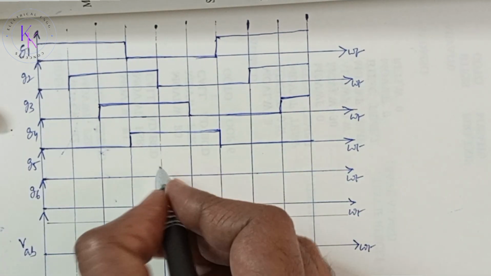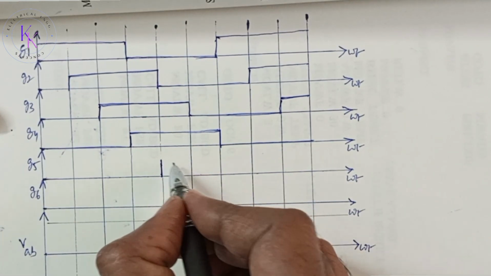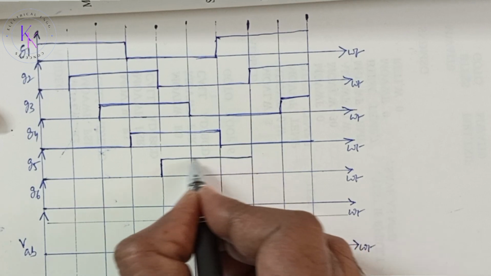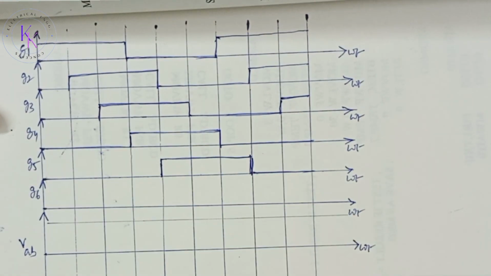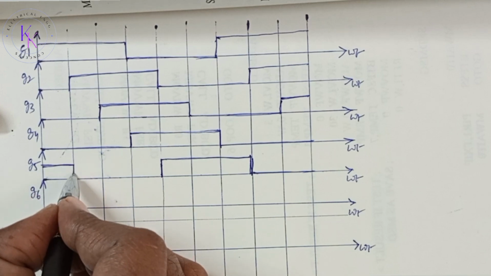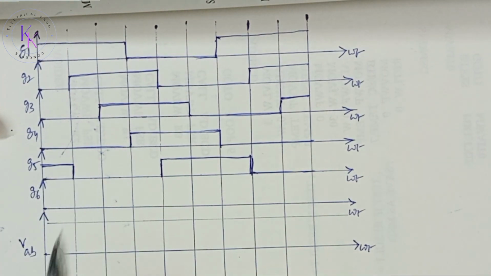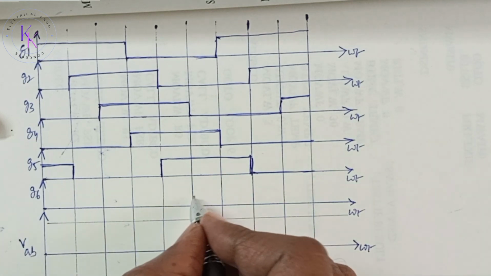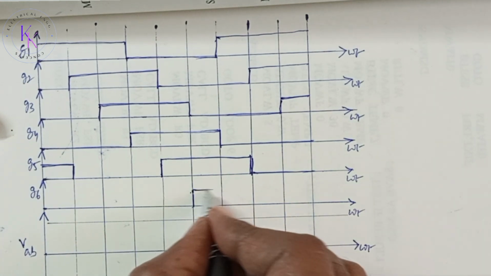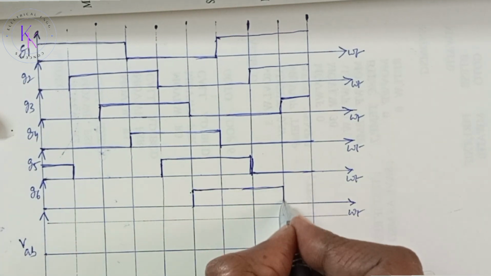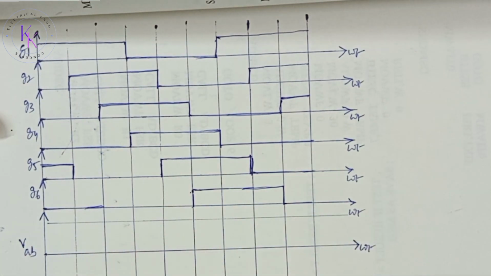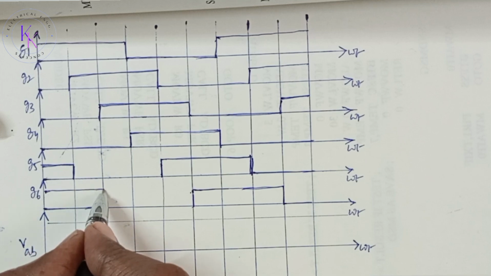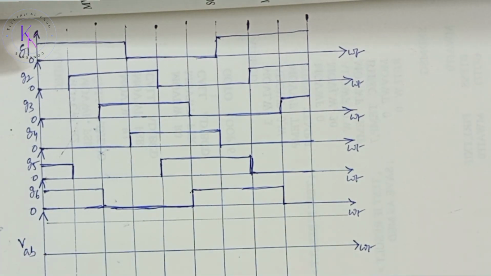The G5 gating signal is going to start at 180 plus 60 and conducts for the next 180 degrees and then stops conduction for the next 180 degrees. It also conducts from 0 to 60 degrees before. Now gating signal 6 is going to start 60 degrees after gating signal 5, then conducts for 180 degrees, then stops conduction. Then it's going to start conduction in this period. These are the 6 gating signals for the transistors to be triggered.